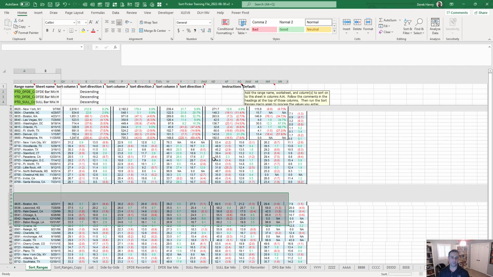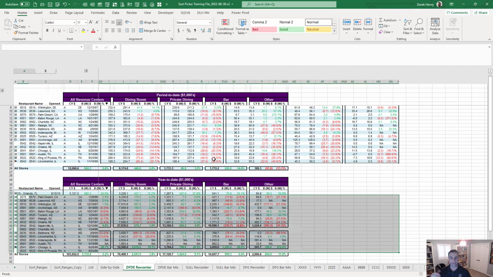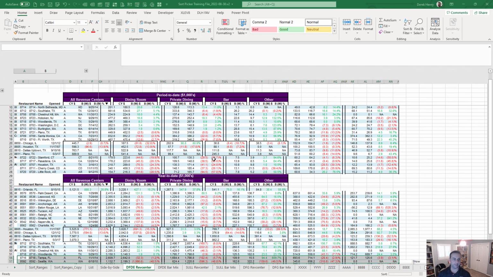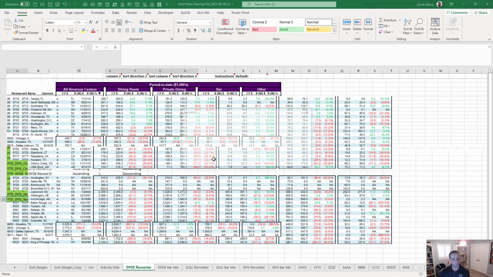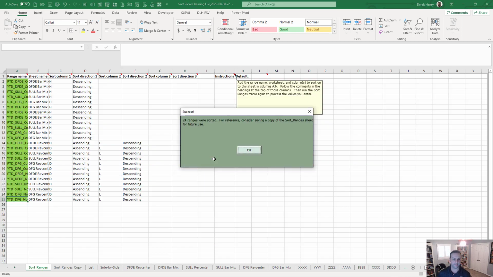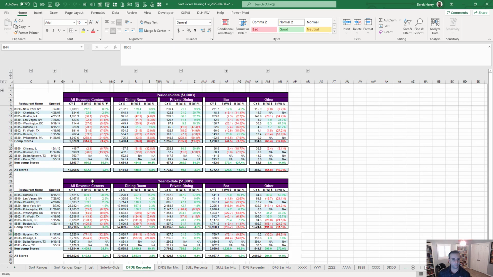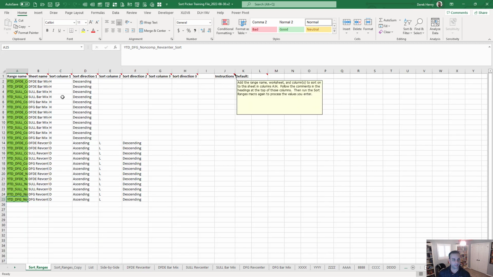But just think about how much more time it takes to do this manually. And when you get in the middle of it, you might forget which order you've done it in or which sheet you're on. Thinking once and applying it over and over again, that's the idea of leveraging settings sheets like this. It'll tell you how many were done, give you a little prompt, and highlight in green each of the items that it sorted. So if you go back here and you see all these, all of them are sorted the way we wanted: column H descending in all of these that say bar mix.